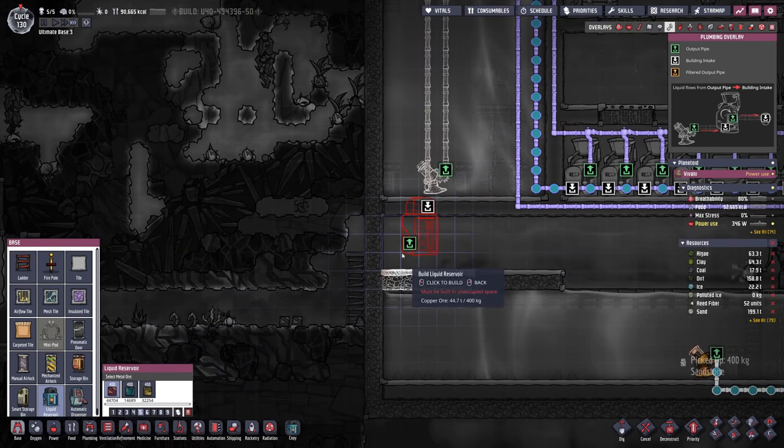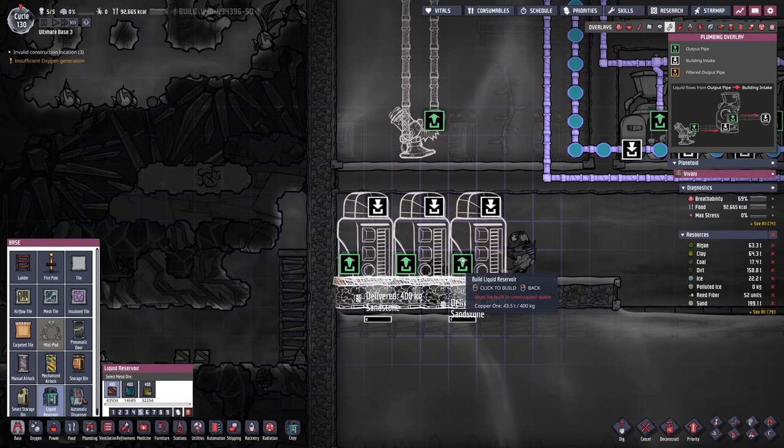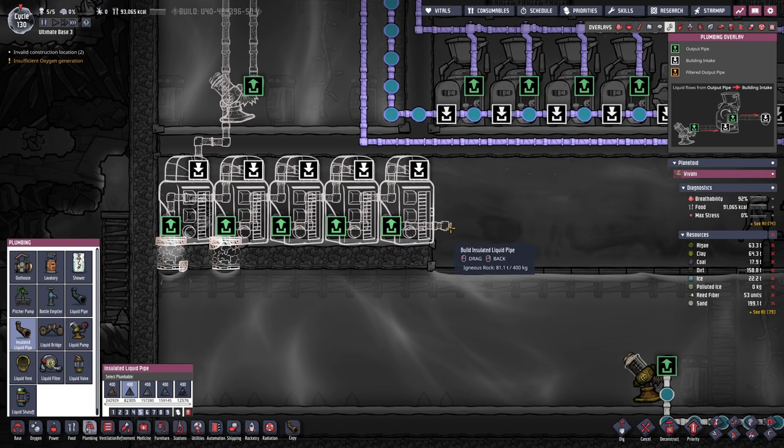I believe 3 liquid reservoirs should be enough, but I want to make sure we daisy chain enough just to make sure all the germs are gone. So I'm gonna go with 5. We simply join the input of the first reservoir, go to the input of the second one. Actually, we have to staircase like so, but that is fine. And we can just daisy chain it like this. At the end of it, we should be able to trust it.